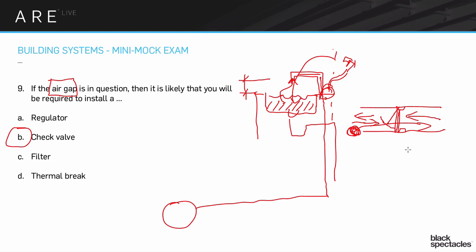Regulators, filters, thermal brakes - those are all good things to think about but they don't have anything to do with air gap. How about the backflow prevention device? Yeah, there's a number of different backflow preventers. The other ones would be a little like, there's RPZs - a reduced pressure zone - there's vacuum breakers, there's a whole series of other sort of valve types that would do this same thing. None of those happen to be listed, so the check valve is just the simple easiest one to answer. But yeah, any of those would be used.